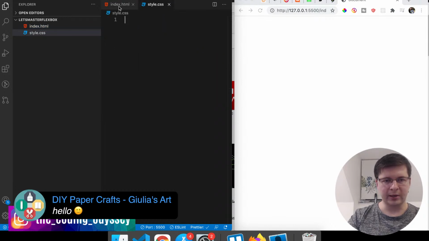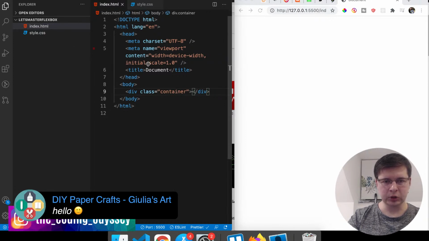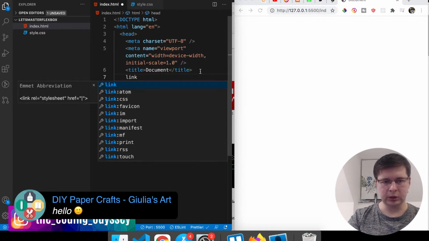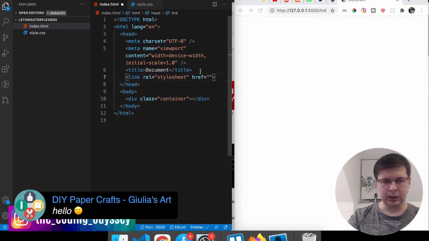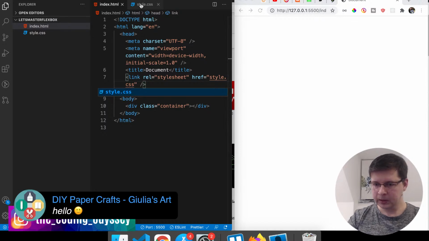I'm going to do a style file, and to connect the style file with the index.html, I'm going to go here in the head of the document, and under title I'm going to use link, which is a shortcut again from Emmet that gives me this, where I can connect the style file. And now the style file is connected with the HTML file.